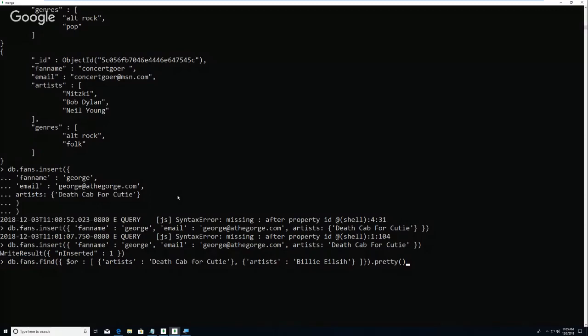Get rid of that. So then the DB fans insert. Copy the fans. So a couple of things, you need a square bracket at the start. If you're going to insert more than that, that's great. No, you need both. And you need a comma for that, and then a square bracket after. And then copy all of that.